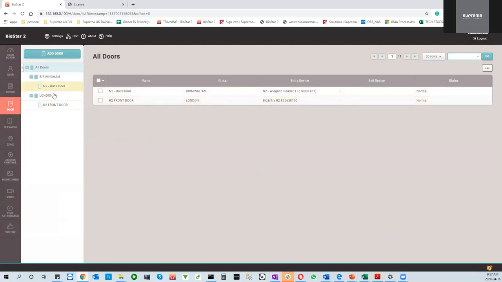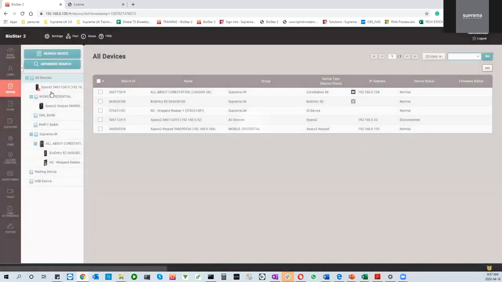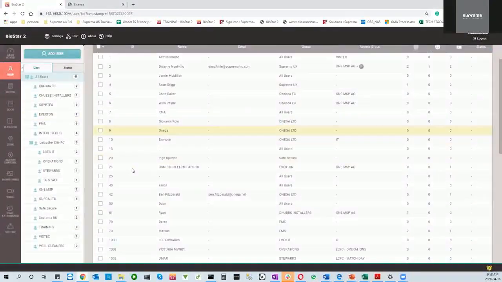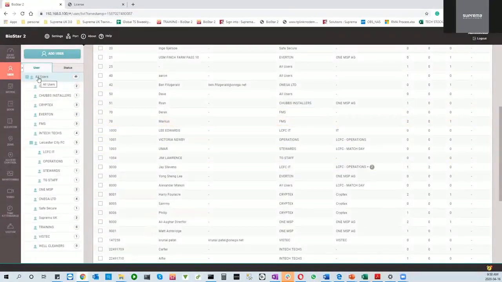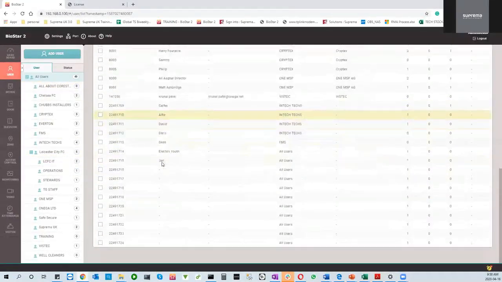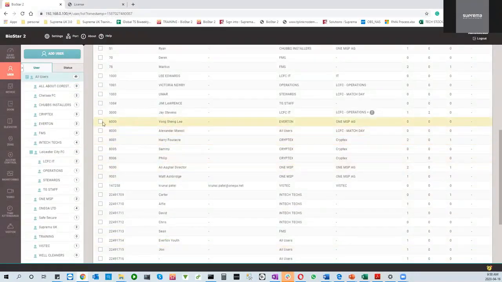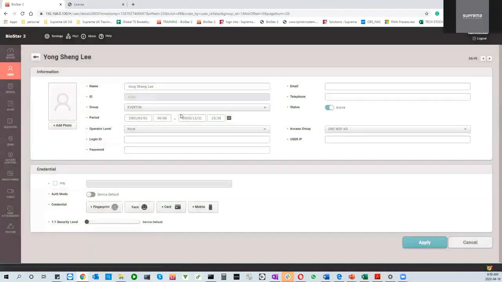And these devices are connected to the CoreStation. This is how you configure the devices and how you add the devices. And then now if I go back to that new user I created, right? So let's create a group, call it All About CoreStation. All right, and the new user I created was this individual here. I could change his group now to All About CoreStation.